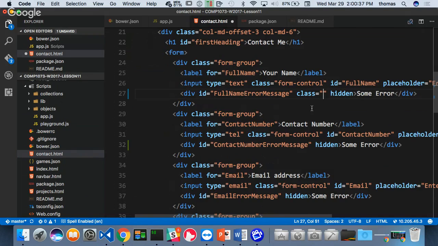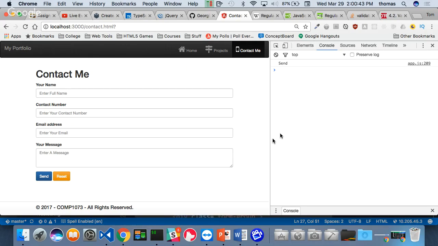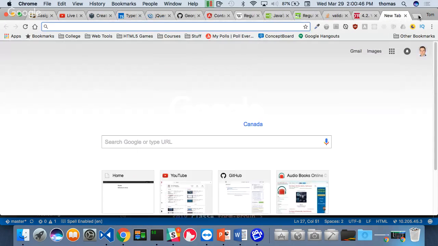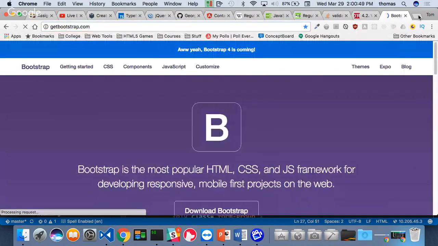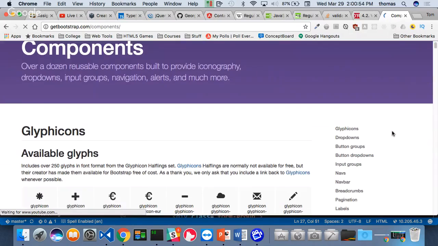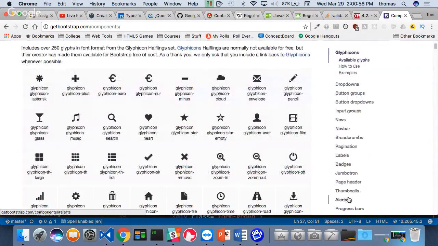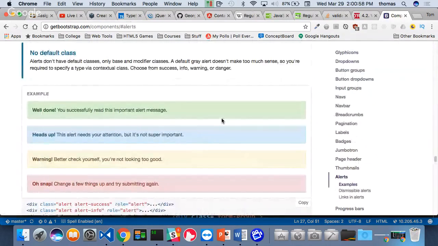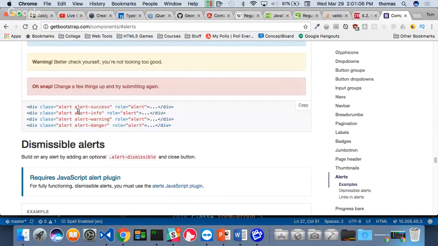So again, you want to kind of put in a kind of alert, right? And I'm going to put this class in a second for Bootstrap. So if you want to look at alerts in Bootstrap, just to give you some ideas. So if I go get Bootstrap, if I do it, so I can show you. And if I go to components, I think it might be under CSS actually. Here's alerts. I want to make this really nice alert, which looks a lot nicer, right, than if I put in a red message, right? So how do I do that? It's class alert, success, info, warning, or danger. Danger is the one we want to use, right?